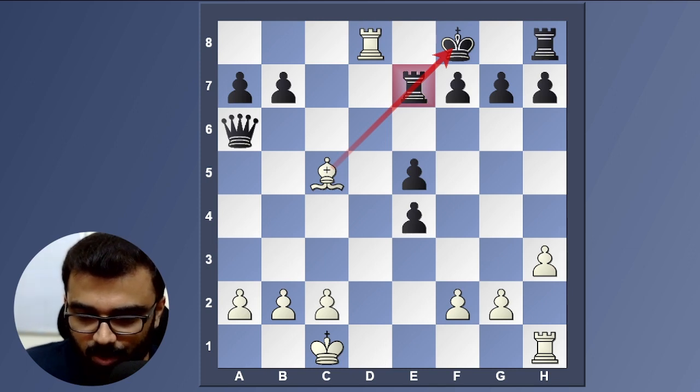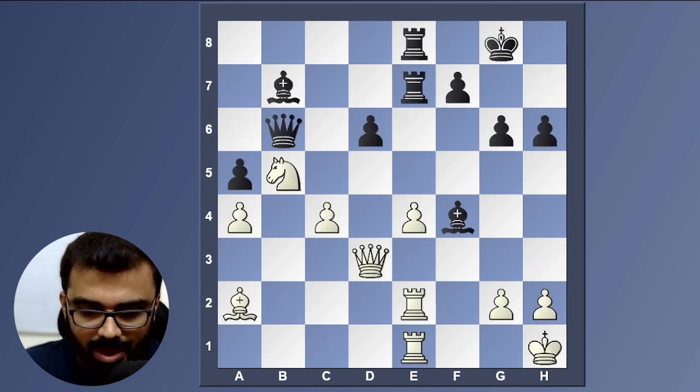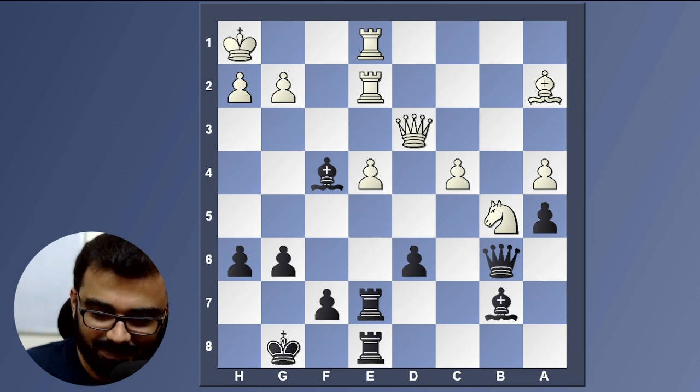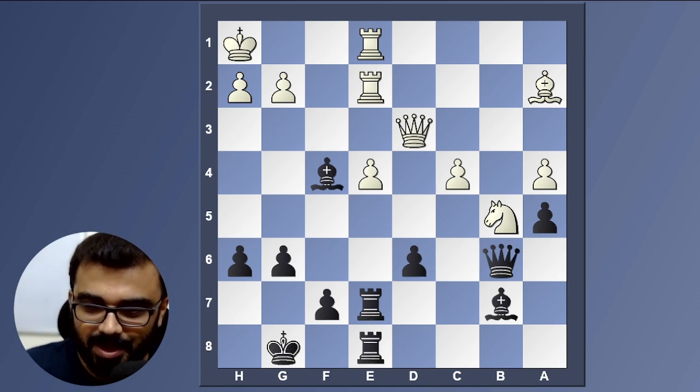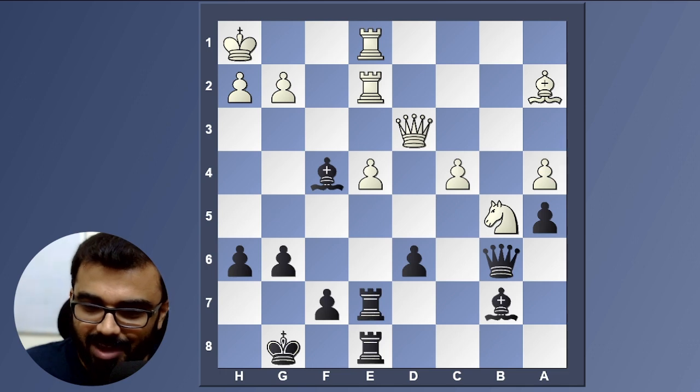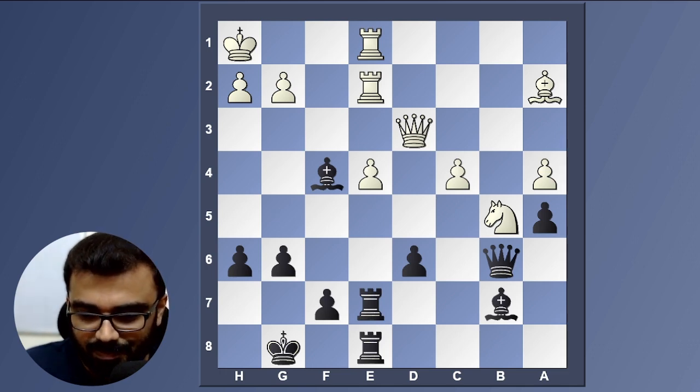I want to give you one exercise here. It's black to play. And if you have understood all the positions till now, this will be a bit of a test for you guys. And this will be the final position. I want to know the answers in the comment section.